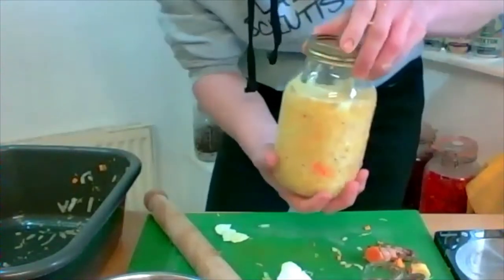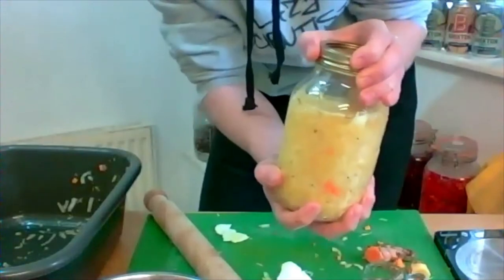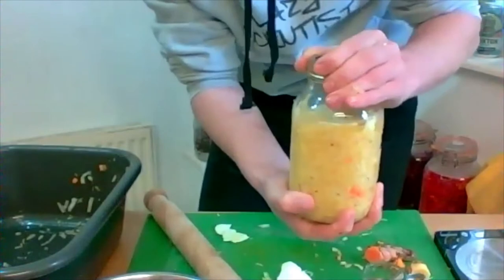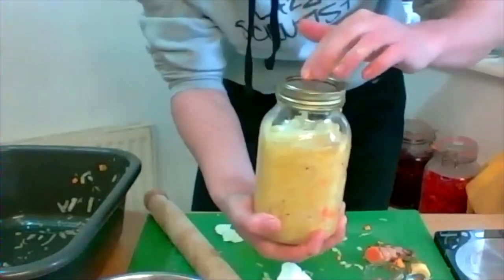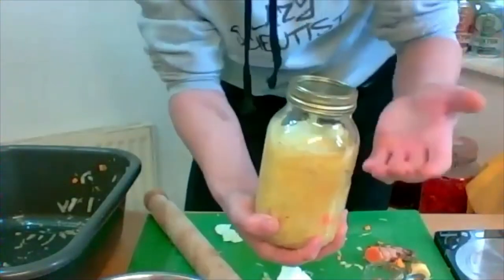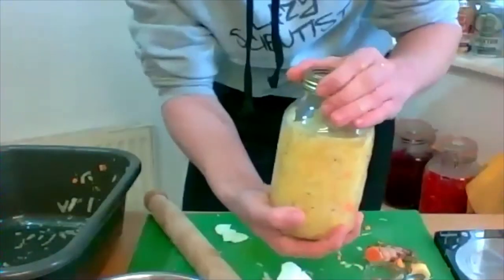Now, what you want to do once that's started is just carefully open the top just a little crack. This is called burping. The idea is that the lactobacillus creates lactic acid, but also carbon dioxide gas. And if you leave it to build up, you don't want that to happen, okay? Because it can break the glasses and the jars. But you do need to keep an eye on it.